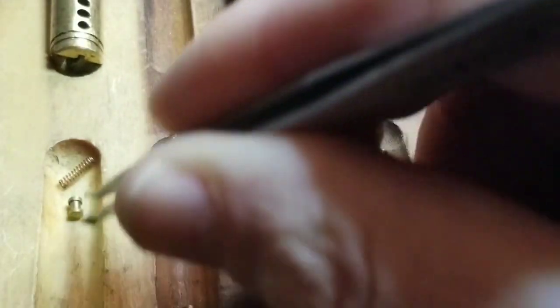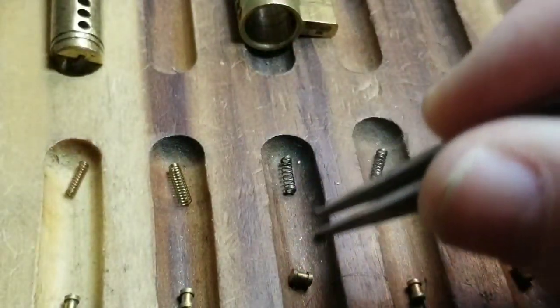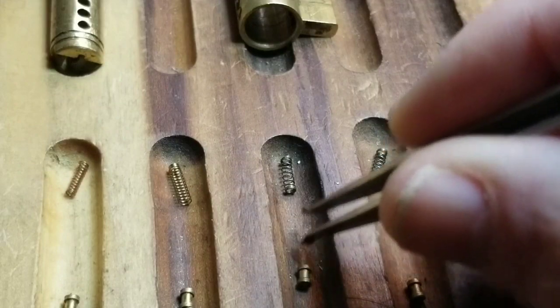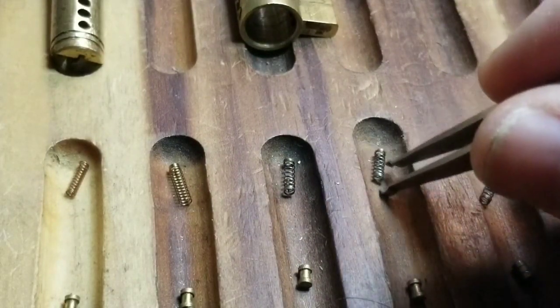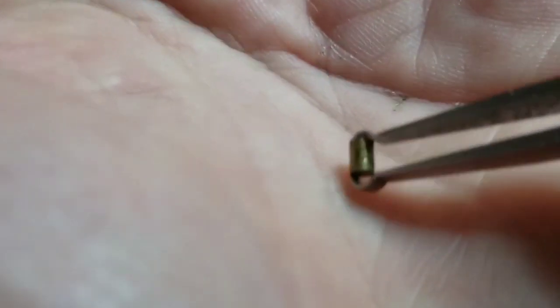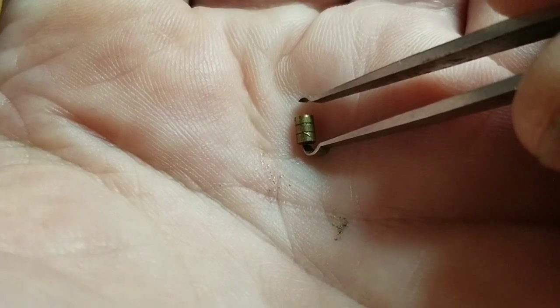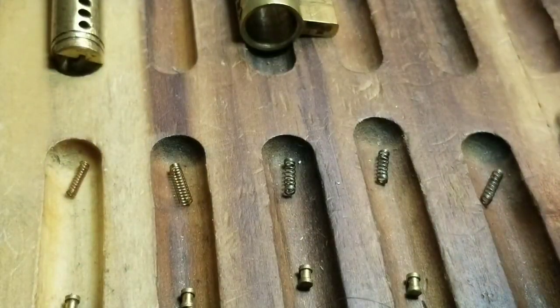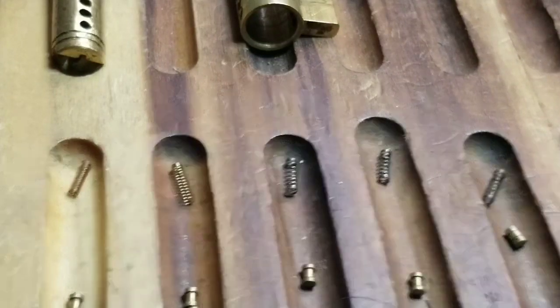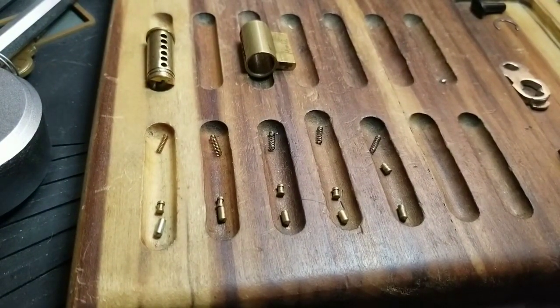Top pins: we have a nice spool, another spool, two copper springs on that one. They're all spools, and this one has a steel spring. A little spool — and you can see it's got what I believe are three serrations in it, so it's a serrated pin. That's what I got for you. I did a simple little Master — hope you enjoyed it. See you on the next one, and don't put your picks on anyone else's lock without explicit permission. Tell a friend.